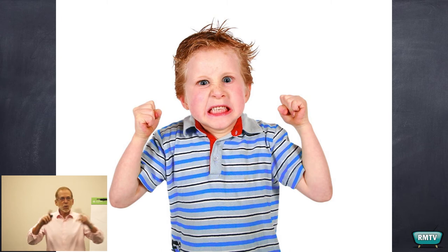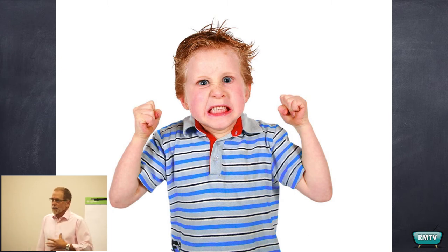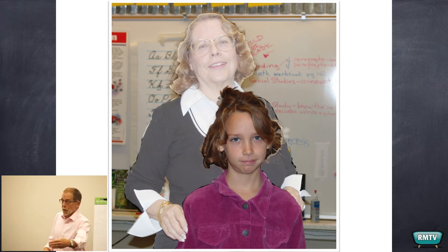In fact, here's the easiest trick in the world to keep yourself calm when you feel like you're about to snap. Whenever I was talking to a student, and inside I was getting a bit aggravated, I always visualize the parent standing right behind the child. Always. Now, I realize it's kind of a creepy photo, but that's her baby. That's her princess. What would mom want me to say? Nothing sarcastic, nothing belittling or threatening. Can't tell you how many times that image kept me calm, kept me professional.